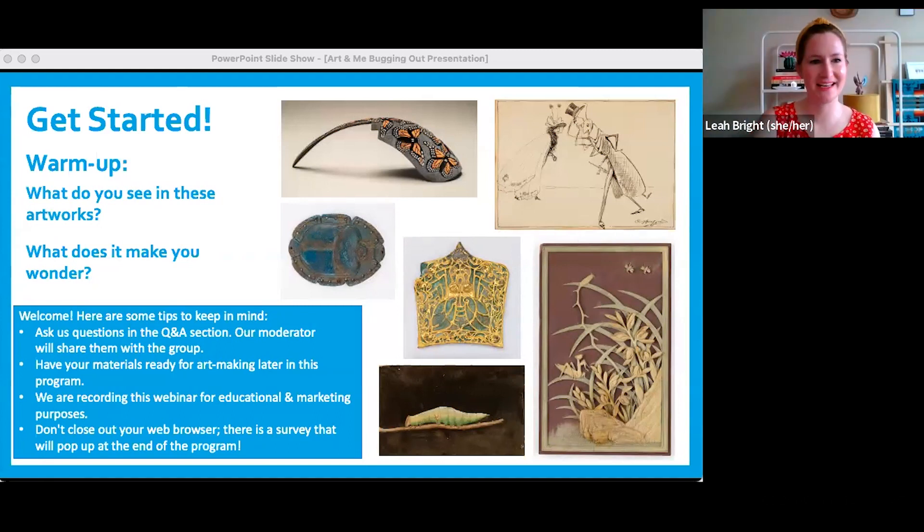Yes, I'm so glad that someone noticed — this is one of my favorite pieces. This is from the Renwick collection, which is part of the Smithsonian American Art Museum. That amazing butterfly piece is made out of buffalo horn. It was made by Kevin and Valerie Purrier, who are Oglala Lakota from the Pine Ridge Reservation in South Dakota. They cut very detailed lines out of the buffalo horn, and the colors are actually made from inlaid orange sandstone and mother of pearl. So it looks like it's painted, but it's not — those colors and the butterfly pattern are made from stone set into the buffalo horn.